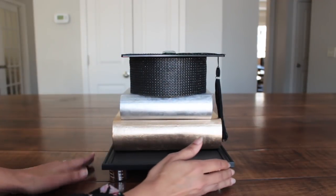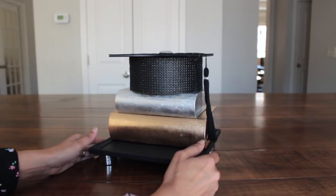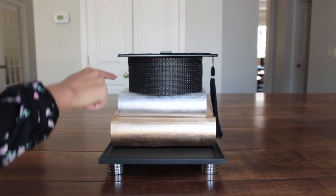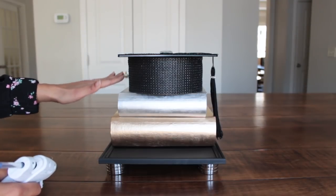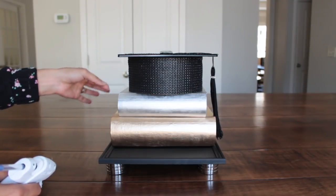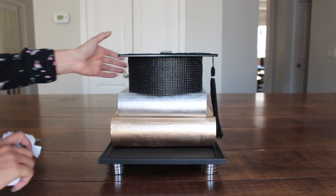I have to glue this down a little bit as well. So I'm just going to add a little bit to the corners. Just be very careful not to add too much because you don't want the glue to spill over and it looks just tacky and nasty, okay?